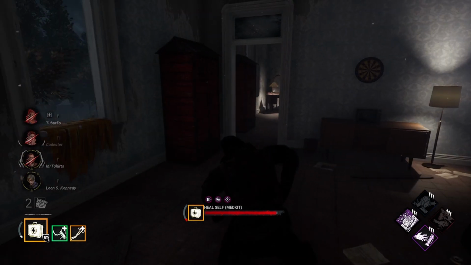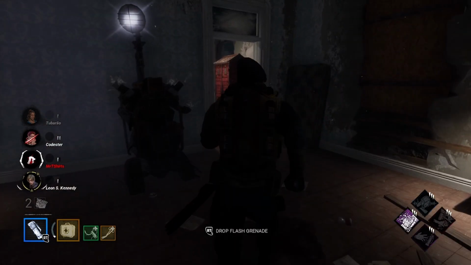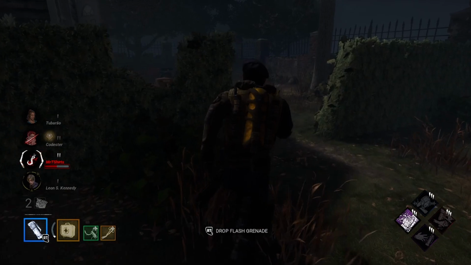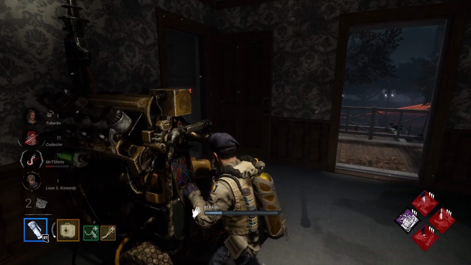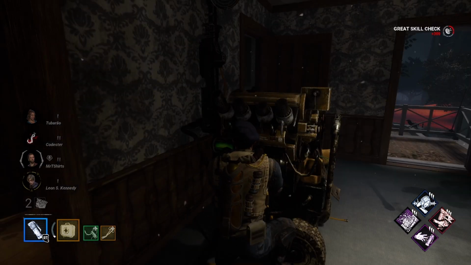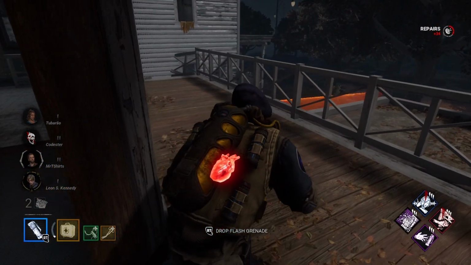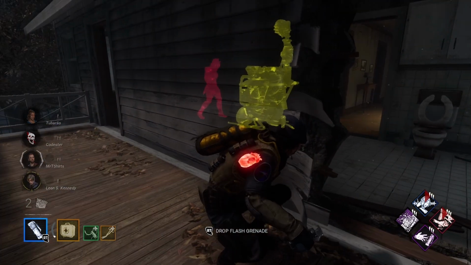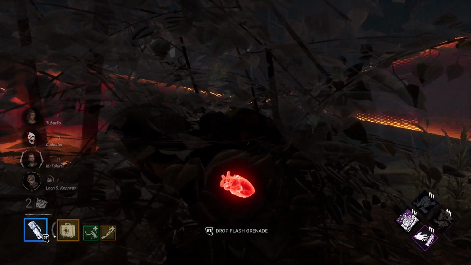Alright. We have patched ourselves up. Crafted a new flashbang. And we know that there is a gen in this house. Let's get all our perks back up and running. Oh, well, that looks like that's a GG for Dwight. Hopefully we can get our blast mine by the time she gets over here. Oh, here she comes. Alright, we got our blast mine value.